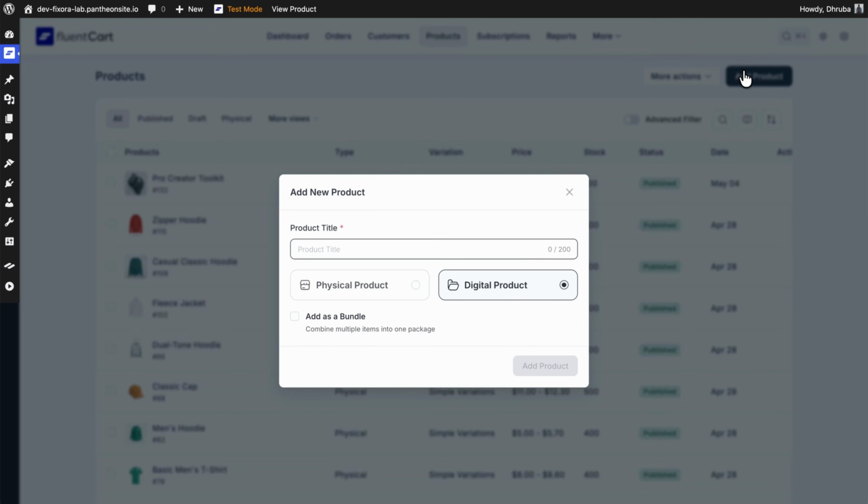With that, the first income stream of our WordPress e-commerce store is ready. Now, let's add the digital side of our store. Click Add Product again, and this time, select Digital. Let's call it Ultimate Creator Tools User Manual, a downloadable PDF guide that can seriously help new creators use the toolkit perfectly to bring the best out of them.